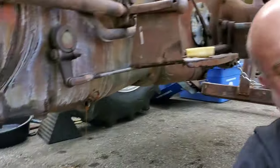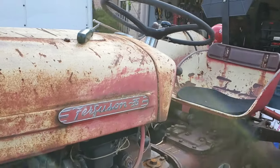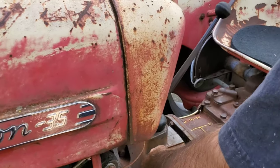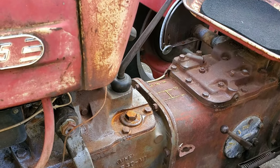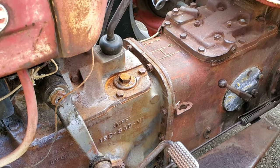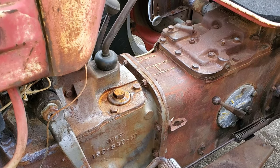The fill's in the top. I'll show you where the fill is on these. It's right next to the shifters. It's right on top. It says summer 90, winter 80. So guess what? We're going with 80W90. So we'll just get that done. We'll pause now, and then we'll do the fill up.